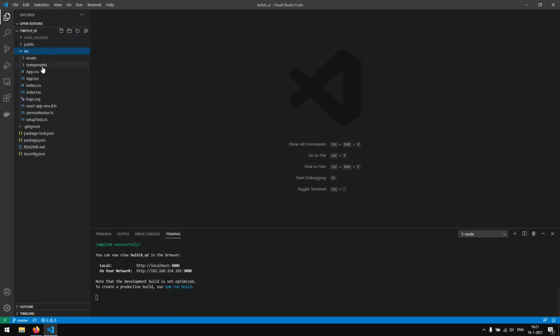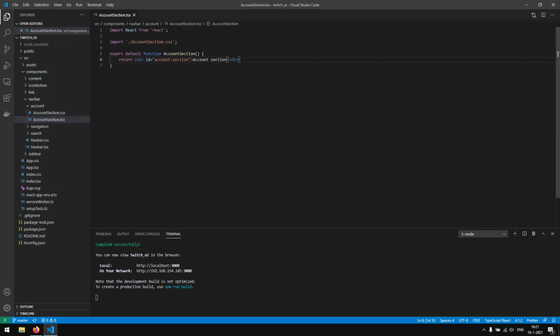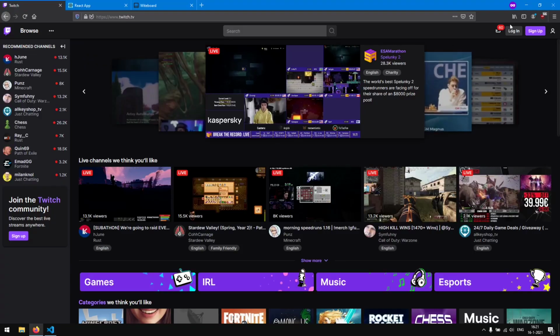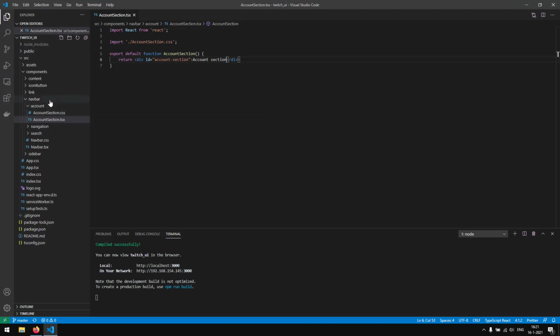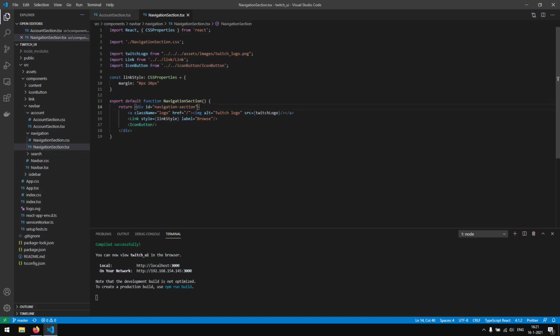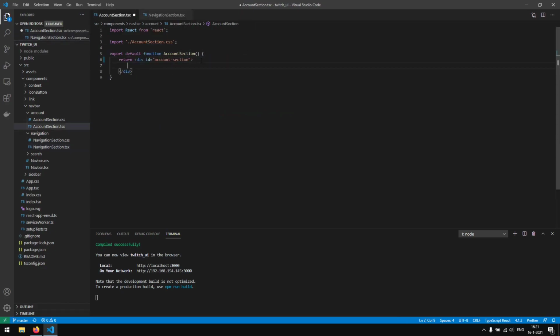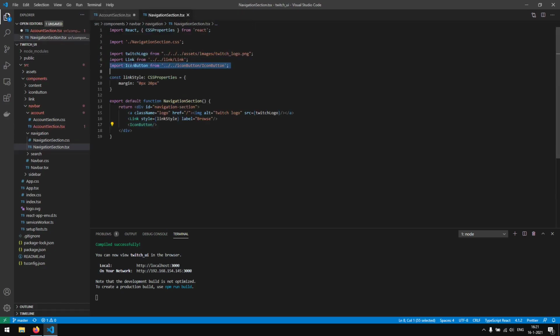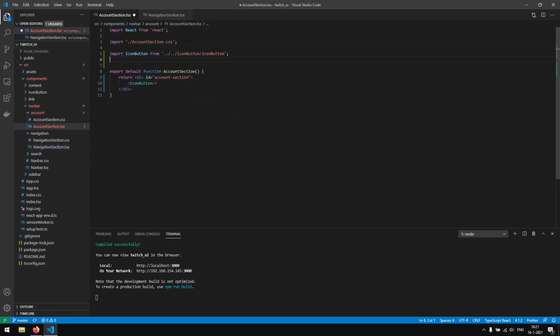Okay, we are going to open up our source, component, navbar, and then we have our account section right here, and we are going to create a new icon button. We already made a component for the icon button, so let's see if we can use that one. I don't know for sure because we have this 60 number on there, but we could always try. The more we reuse, the better. So we have an icon button, but we still need to import it. We are going to copy this over from the navigation section, like a real programmer.